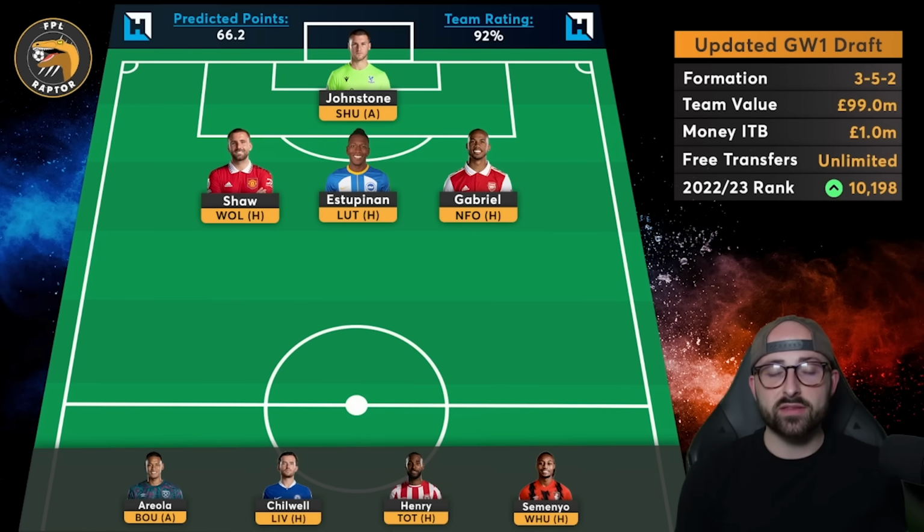So this draft, I think the big update based on what I've shown you previously is it feels a lot more flexible. I've had to make a couple of sacrifices, but it's got that £1 million in the bank. It's got some really nice price points in the team, and the bench is a lot stronger too. And I've also looked ahead to future game weeks and potential fixture swings as well.